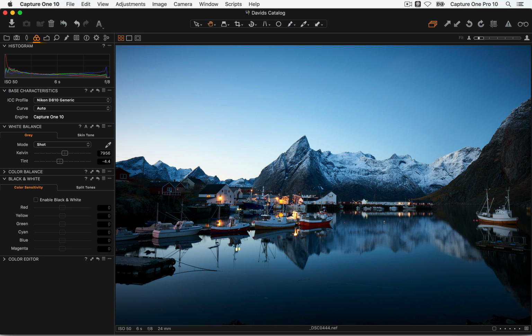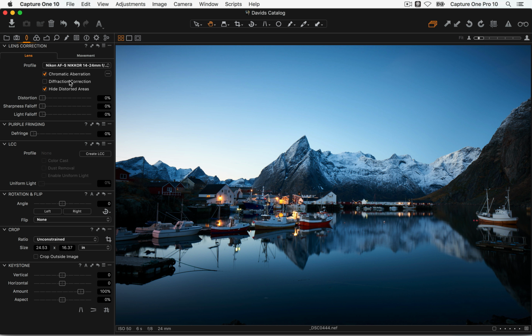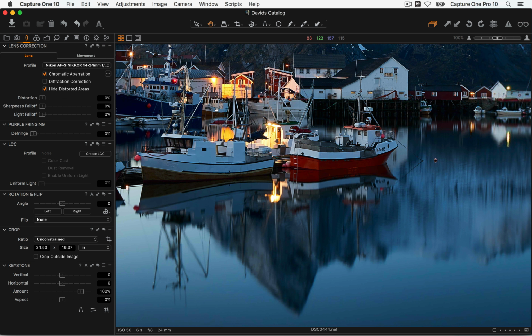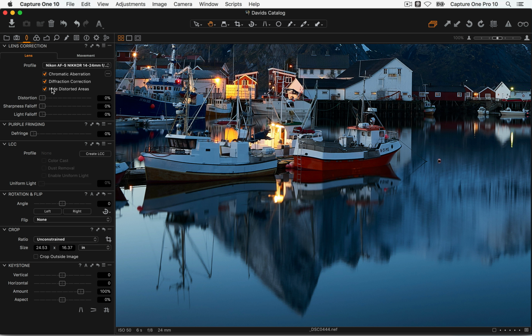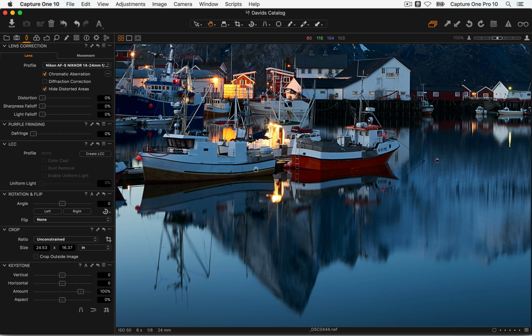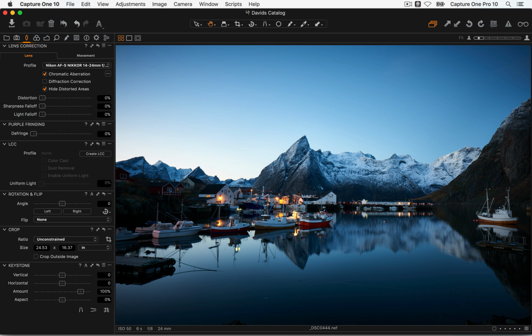Tim says, can you set the diffraction correction to come on automatically at certain apertures? No, it's not a bad idea though, actually, but you could save a preset and then just apply that preset when you felt necessary. But it's really one of those adjustments that it's good to make an informed decision on whether I want to use it or not. As I said, you don't want to turn it on for everything because then your processing time is going to go up. And in this case, I would think at F8 on this image, if we turn it on, there's barely much difference. But on a shot, say at F22, it's remarkable how much extra detail you can get.